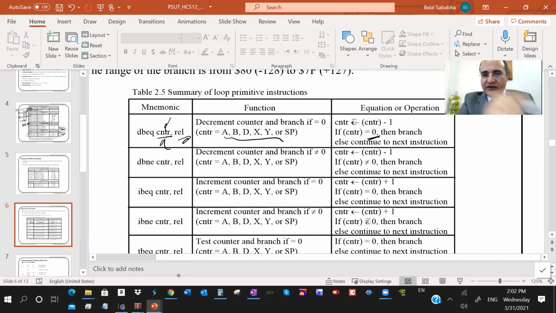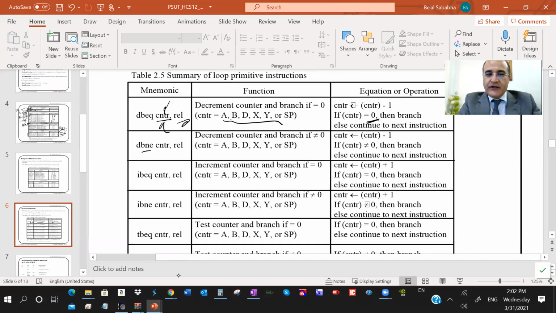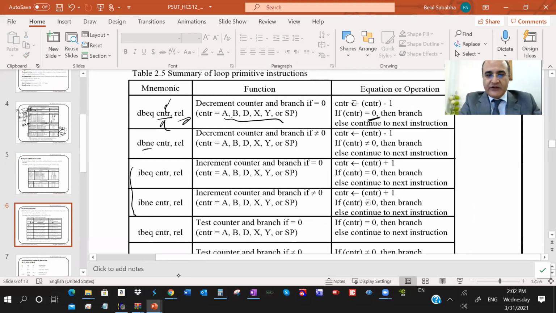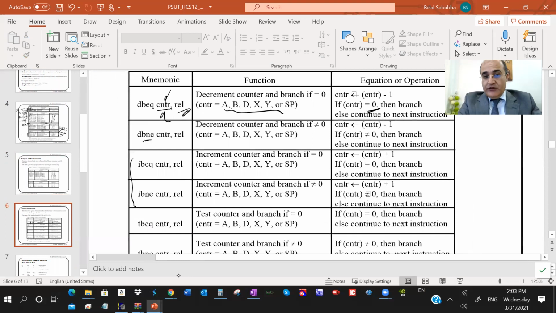So you can do a loop 10 times, if you put in A 10. Decrement and branch if not equal, you branch. So this is if equal, you branch. This is if not equal, you branch. These are for increment, and if you reach a 0 and you overflow, the counter reaches 0, you branch.